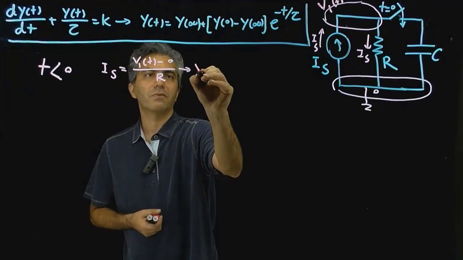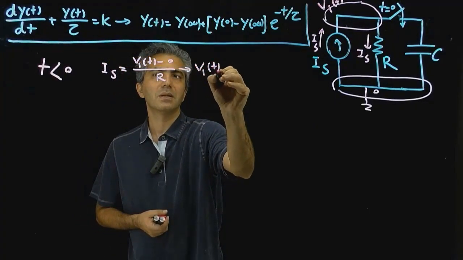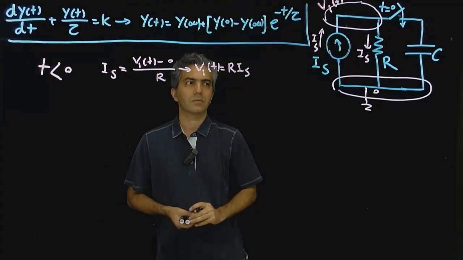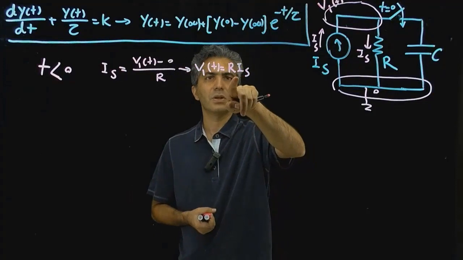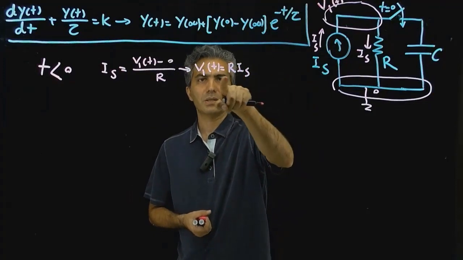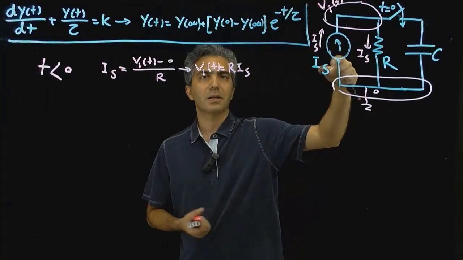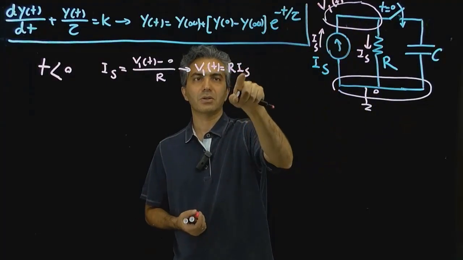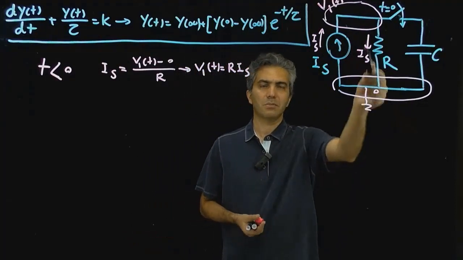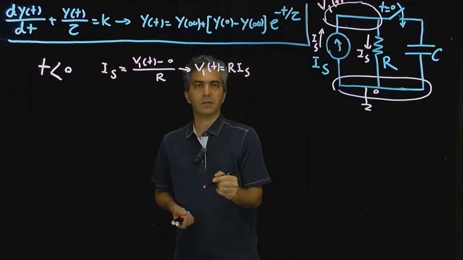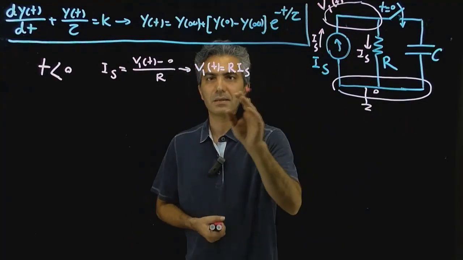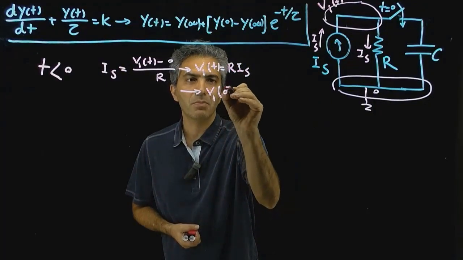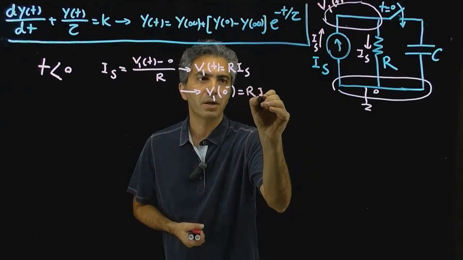So in other words, V1(t) is equal to R times IS. And that's it. So IS is known, and based on that, now I know the current in the circuit for both components is IS, and the voltage up there is R times IS. This shouldn't surprise you. It's a simple Ohm's law for the resistor. Now, the good thing about this is that this analysis tells me that V1(0 minus) is equal to R times IS.